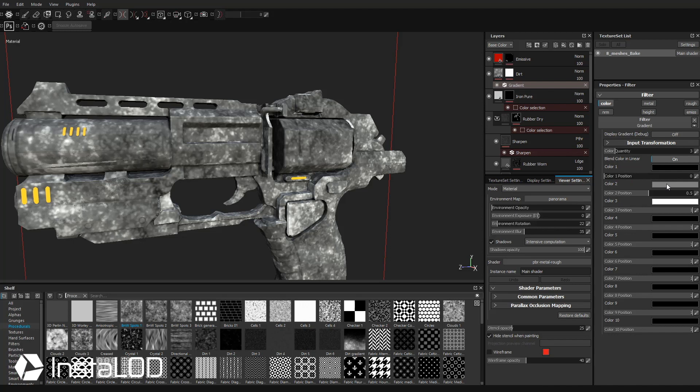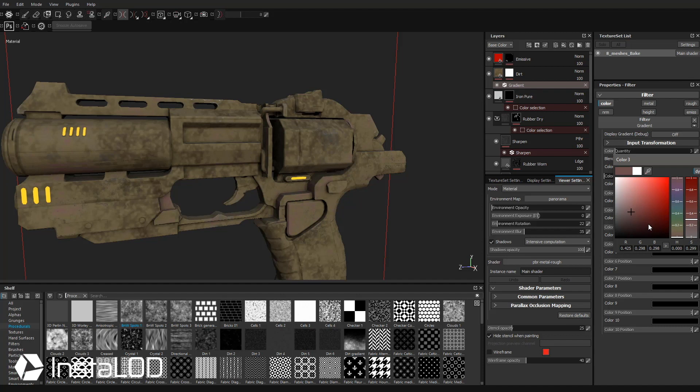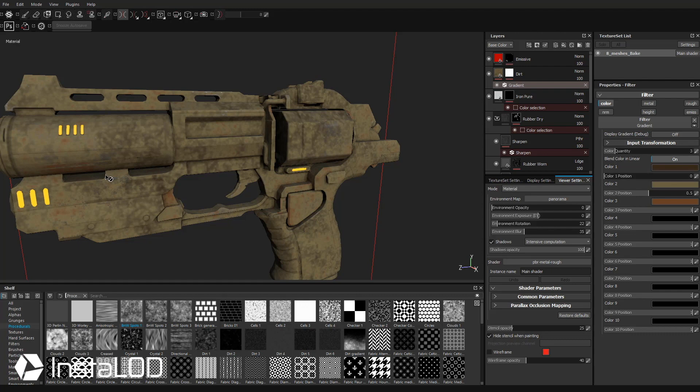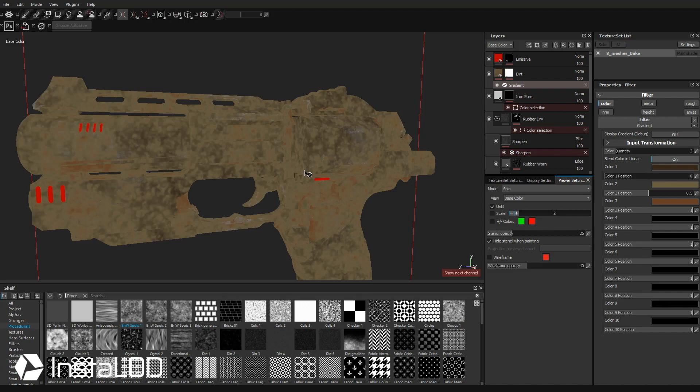Under the color that says black, click it and change it to a dark brown. For the dark gray, dial one in and make it a little more orange and lighter. For color three, dial in a brown and make it a little more saturated. Now you can see we have dark dirt, light dirt, and a reddish clay dirt all mixed into one fill layer for the base color. It's still pretty rough — we didn't apply this to roughness. Hit C to cycle through channels: that's your mask, base color, metallic, roughness. Hit M to go back.